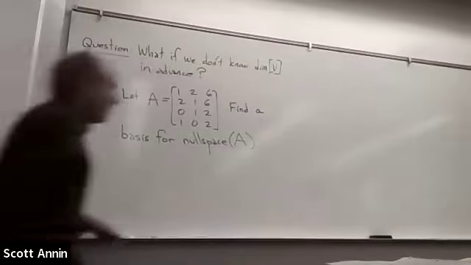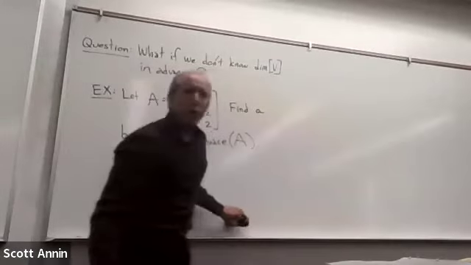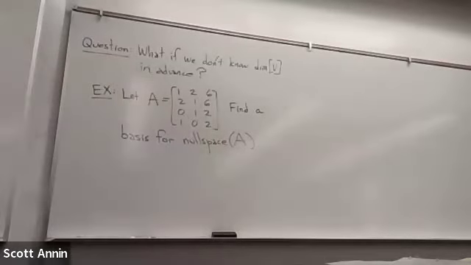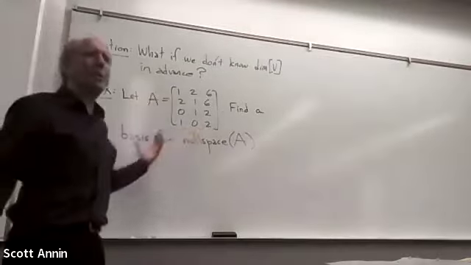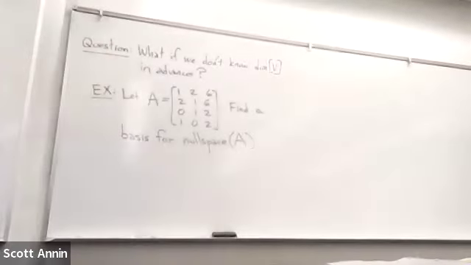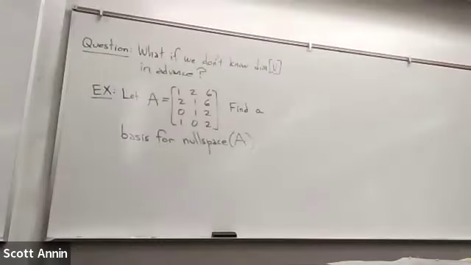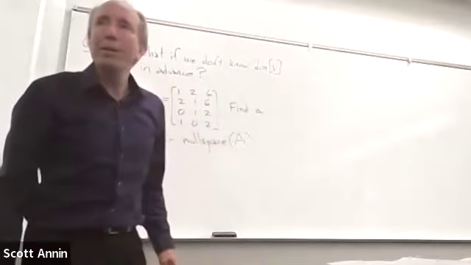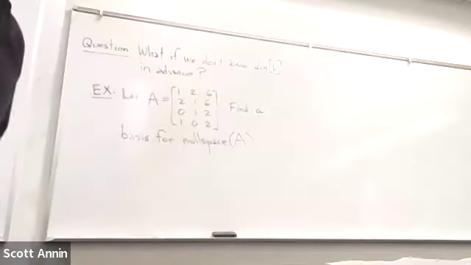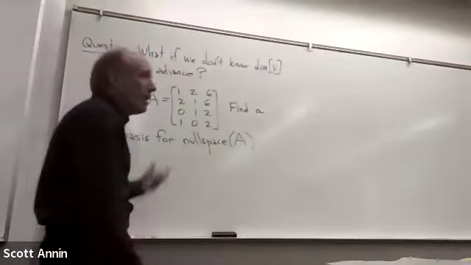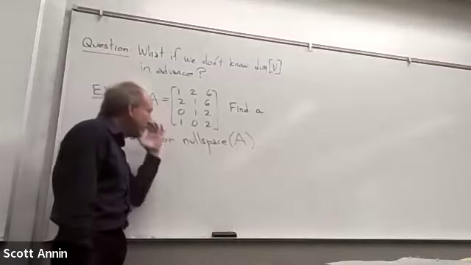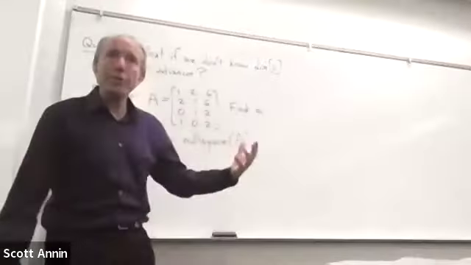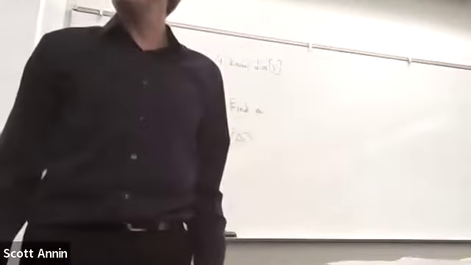Obviously, if we've never seen this matrix before, which we haven't, we're not going to know what the dimension of it should be. We don't know how many vectors should be in a basis for it. I know how many vectors should be in a basis for Rn. I know how many vectors should be in a basis for Pn, but I don't know how many vectors should be in a basis for this because I've never seen this matrix before. What am I going to do here? Well, you're absolutely right. If you haven't seen the example before, then you actually have to find the null space of A first, and then figure out what a basis for it would be.